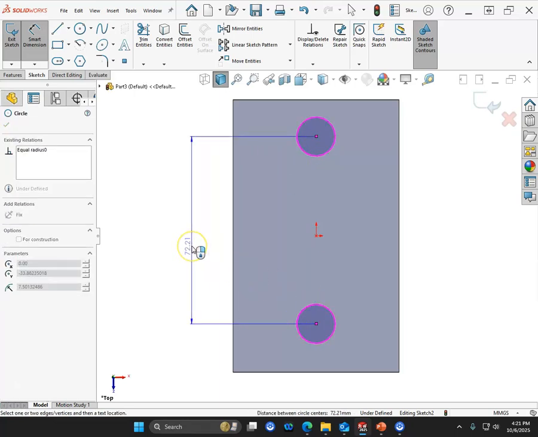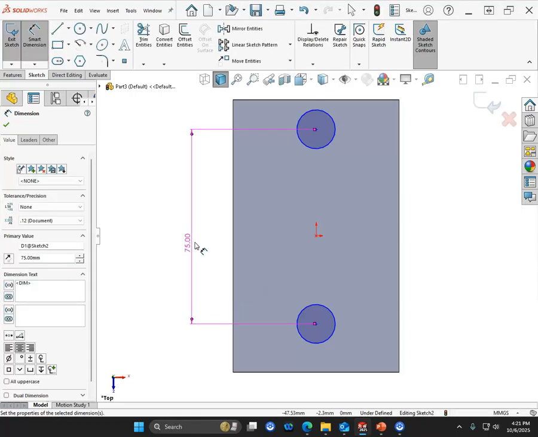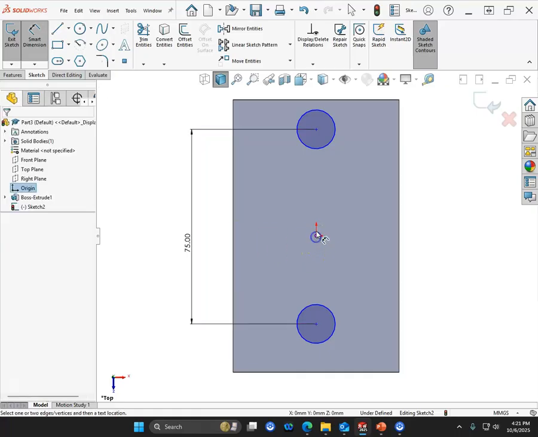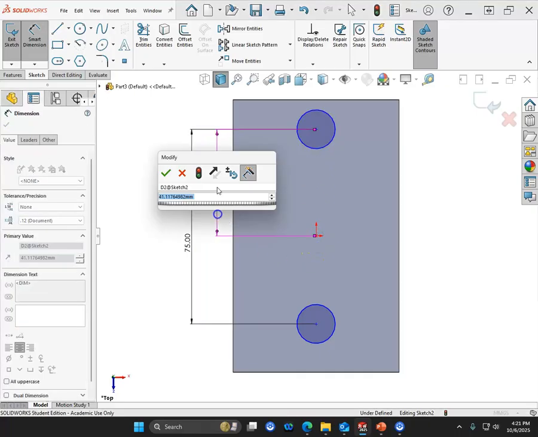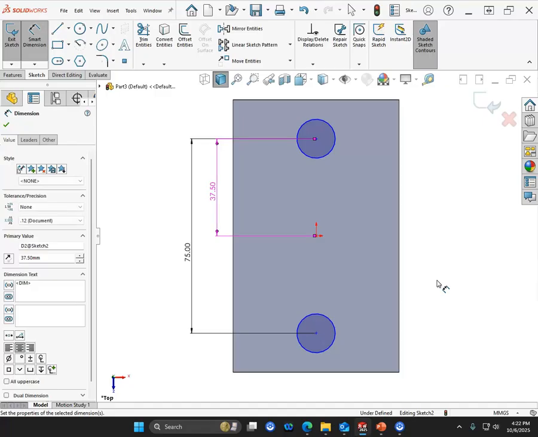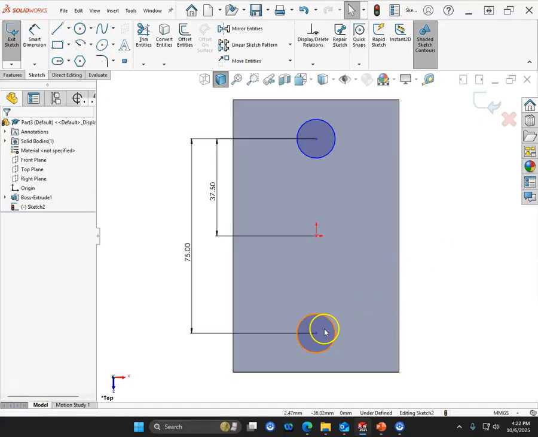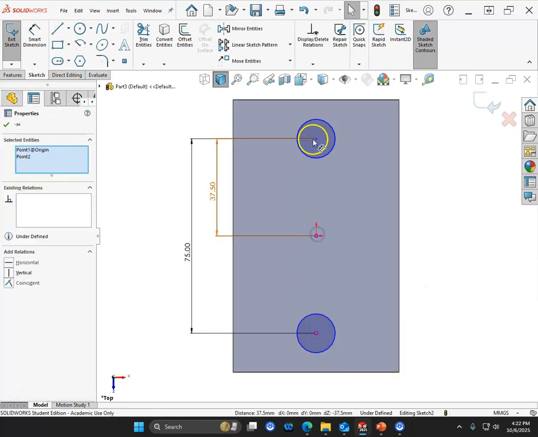When I select, control select, and set to equal, these should be becoming habit by now. We've done them a few times. 75, and it's one of those functions that you're just going to do all of the time. So I know that 75 divided by 2 is 37.5, but if I want SOLIDWORKS to do the math for me, 75 divided by 2 is going to give me the result.